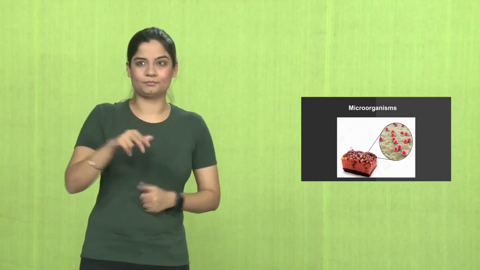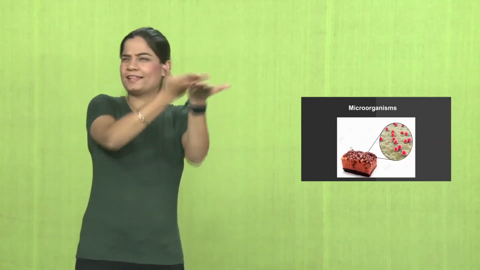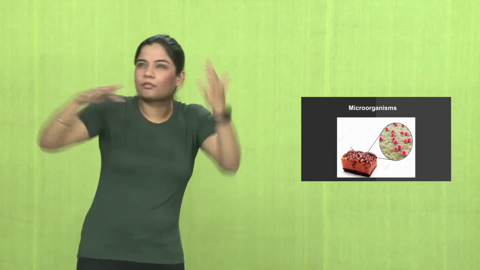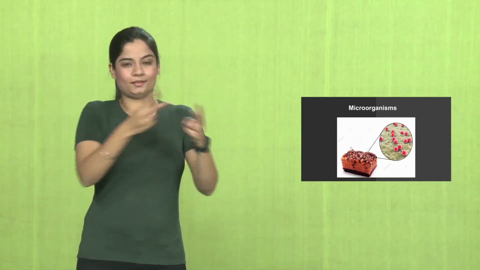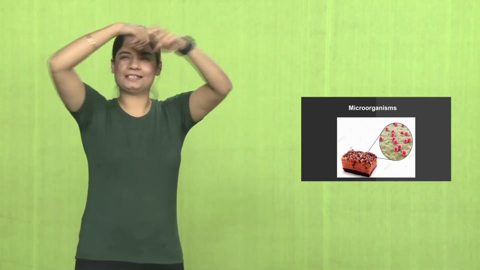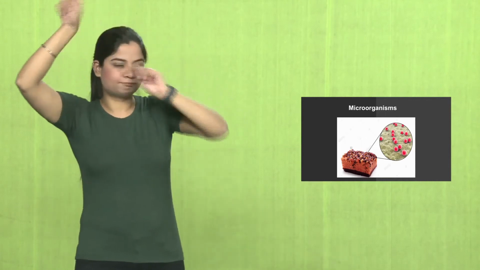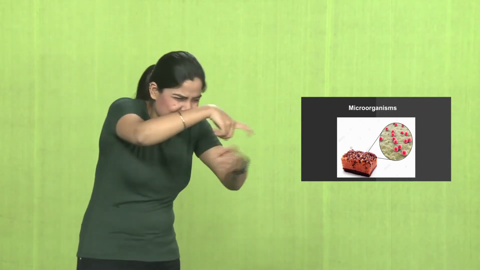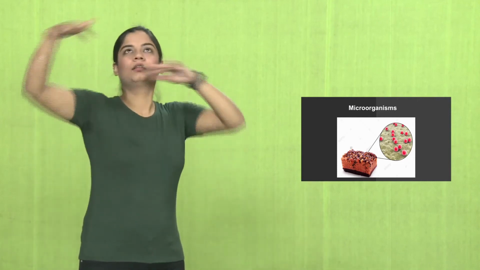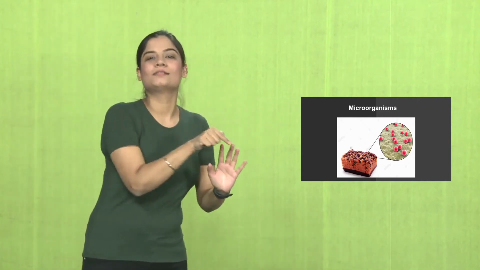This means that the organisms that are present in the atmosphere, be it the bacteria, etc., they are so micro that we can't see them. So whenever a food item is kept outside, microorganisms get inside that food, on the outer layer of that food, and spoil the food. So these microorganisms do that.